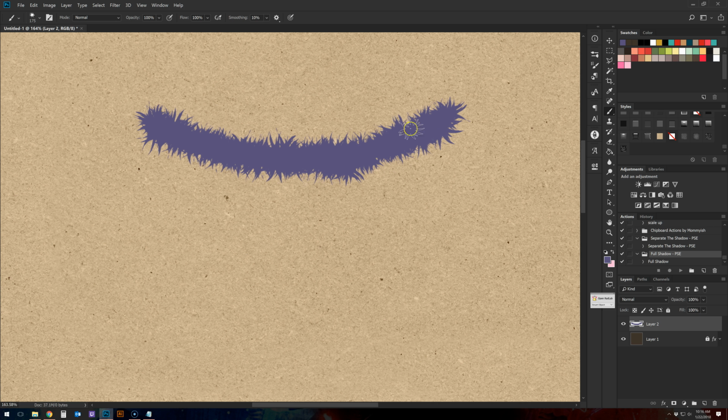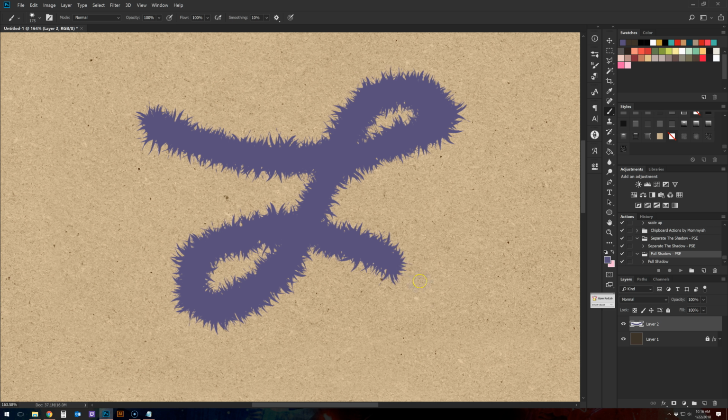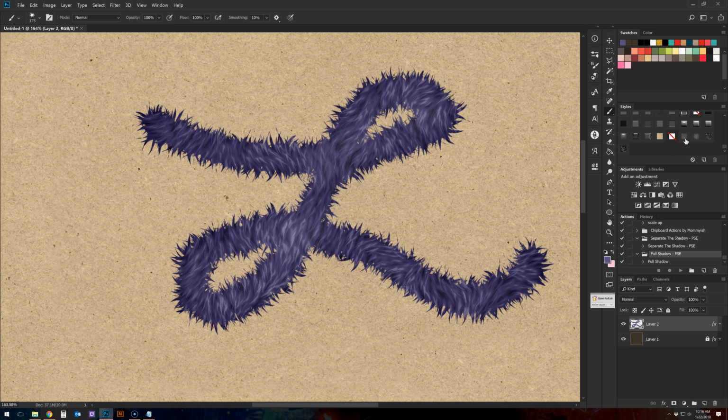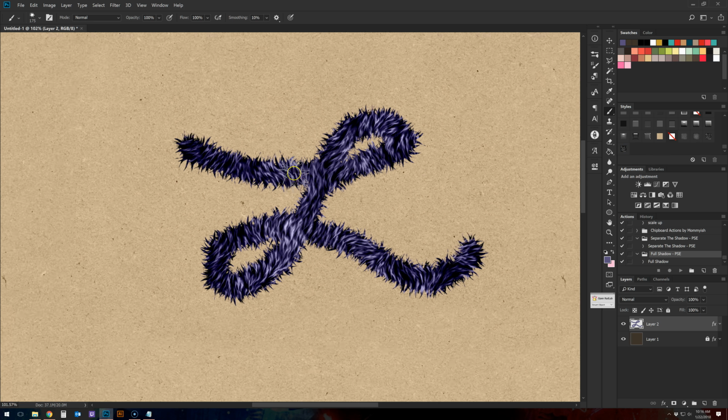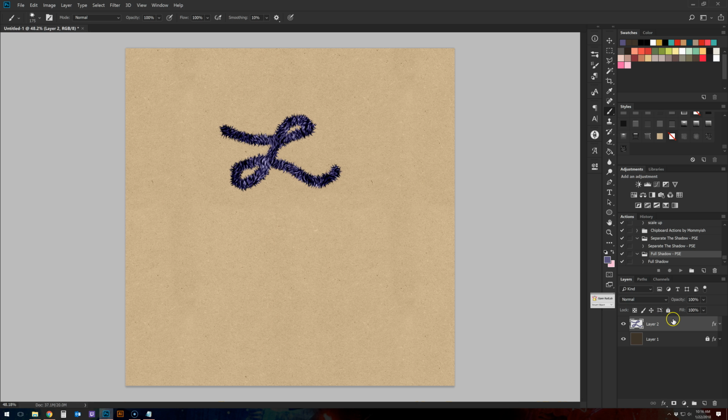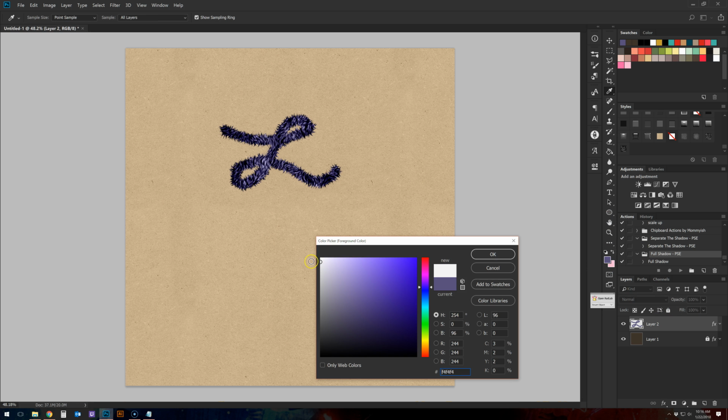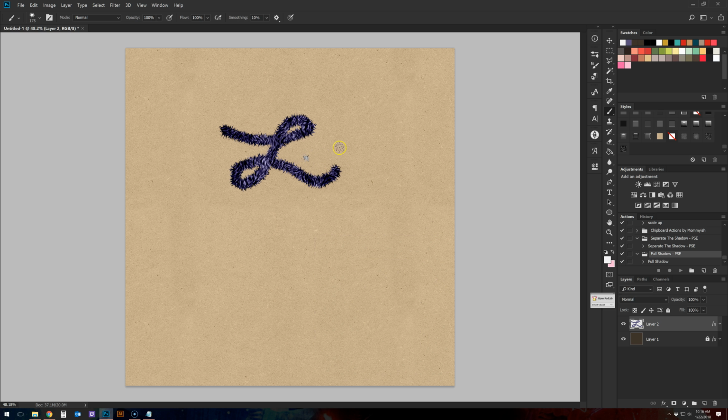But you can see how that does this really monster sort of brush. All right, I'm going to apply the styles to it so you can see what that looks like. You see, we have that. We have different kinds of shading effects, and then a really defined sort of fur. You see there? Again, these can be used with any color, I believe. So let's see a lighter color.